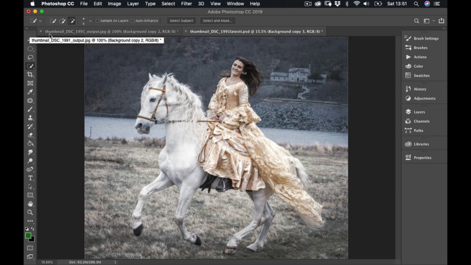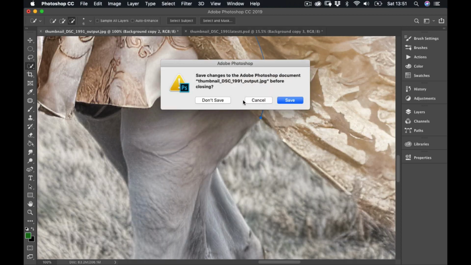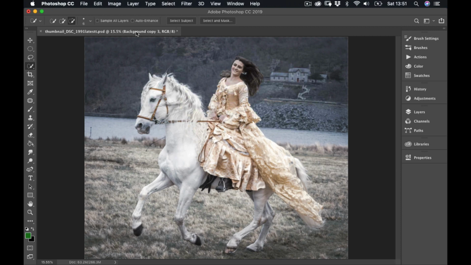Now what I'm going to do, I'm just going to close this other image now because I don't need that. Don't save. So I'm working on this one. Okay, so working on this layer now, we're going to click select subject. Now what this does, it uses artificial intelligence and it tries to select what you actually want.